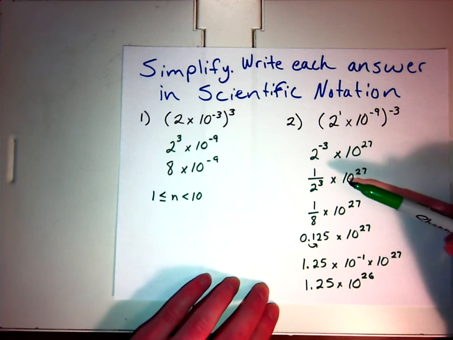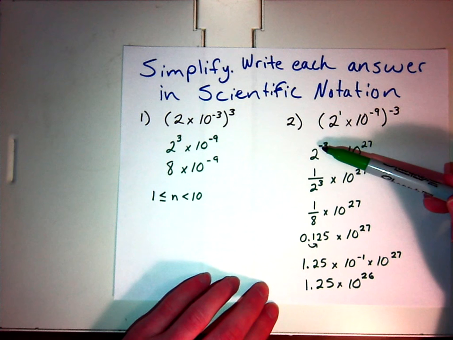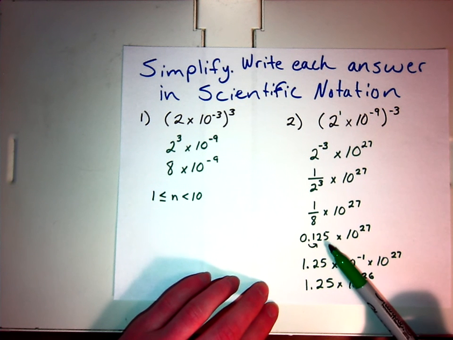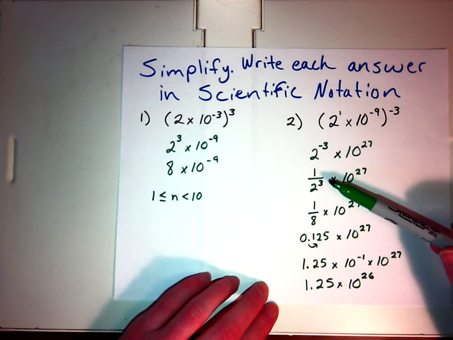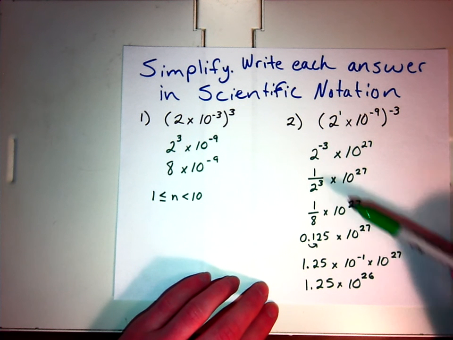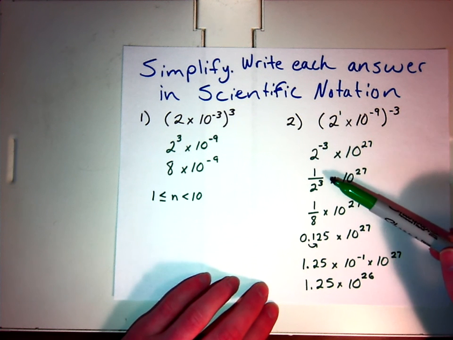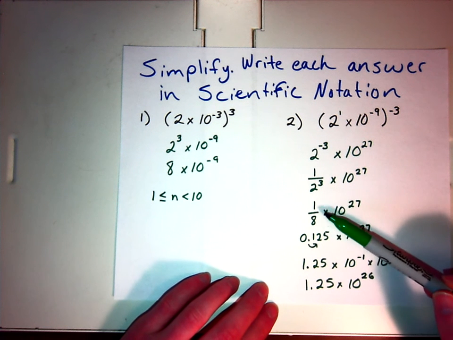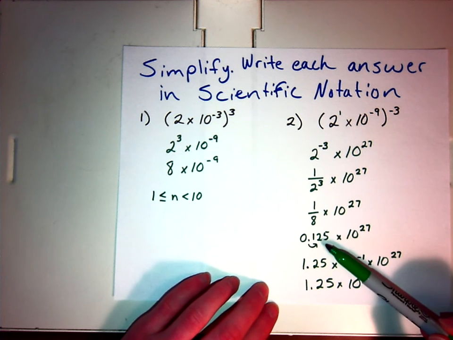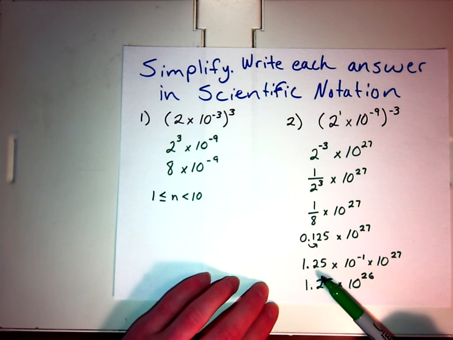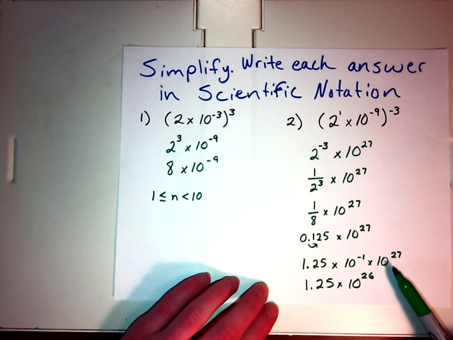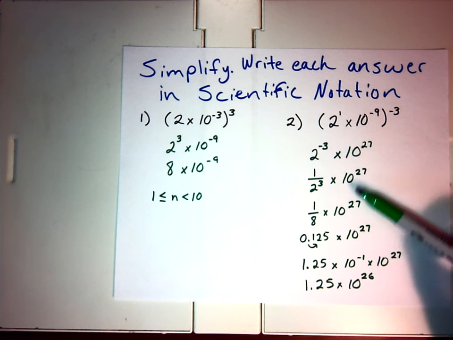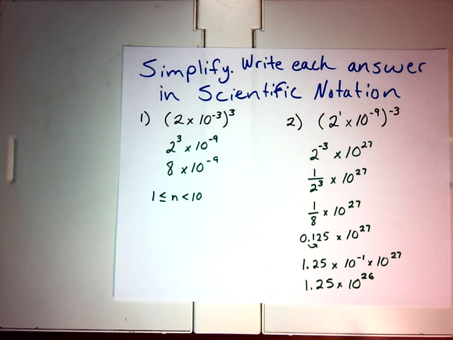Now, some of these steps, if you have a calculator, okay, 2 to the negative 3rd power, you could probably plug that in, and your calculator can be set up so that it'll solve out and get you this value right away. But I wanted to walk you through how I got to that number. We said 2 to the negative 3rd power could be rewritten as 1 over 2 to the 3rd power. 2 to the 3rd power simplifies to 8, getting us to this. 1 divided by 8 is that decimal. Then we turn that decimal into scientific notation and combine it with what we already had with the base of 10. But again, the calculator could have helped you skip over these 2 steps, but I wanted to show you so that you can understand those.